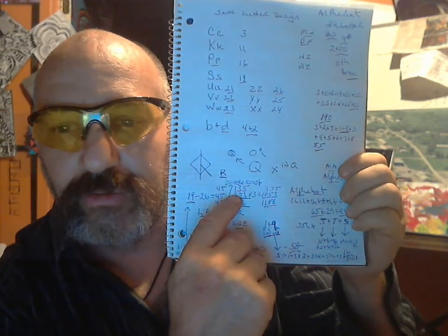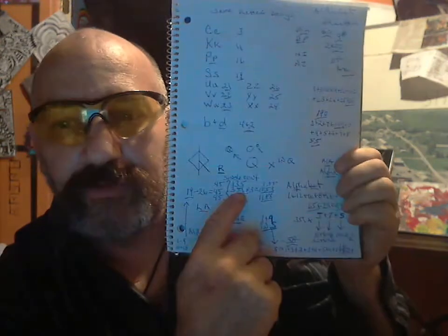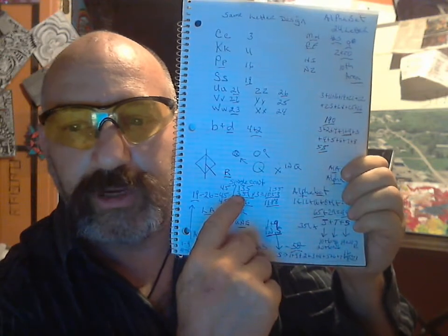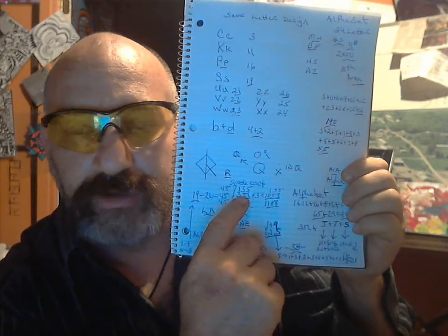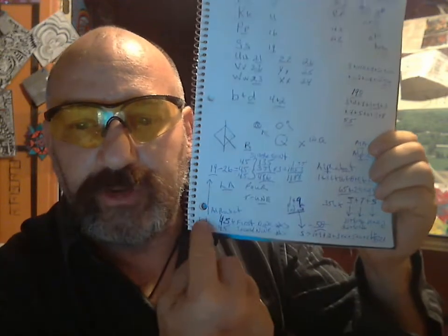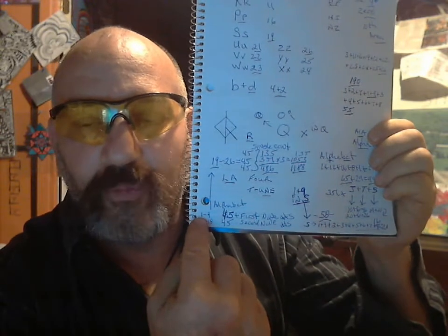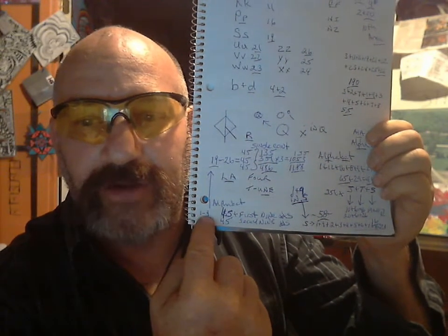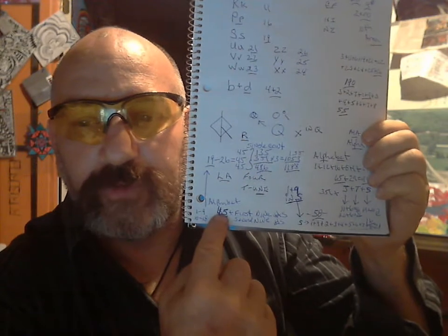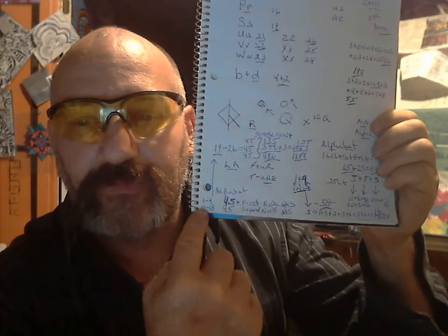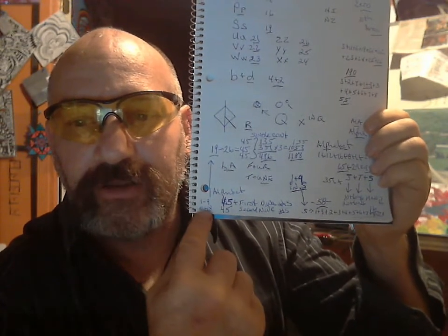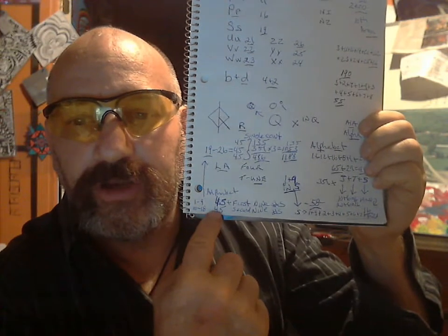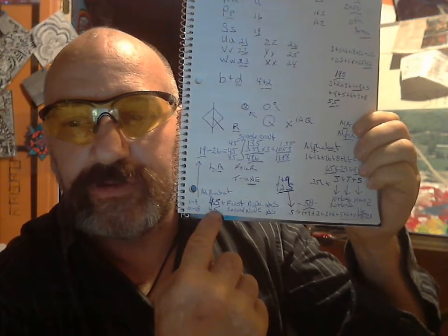A, E, I, O, and U, okay, stand for the total of 51. It makes this only 300. So what I'm going to do over here is when you count the alphabet from one letter A to the letter I, you get a total of 45. When you count from 10, the letter J, to the letter R, you get a total of 45. This is in the single count.